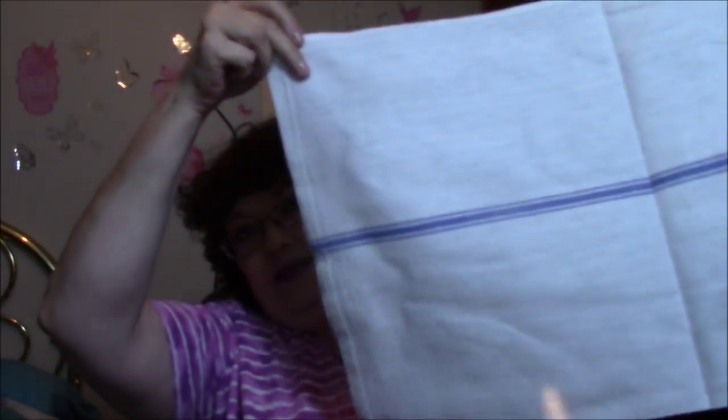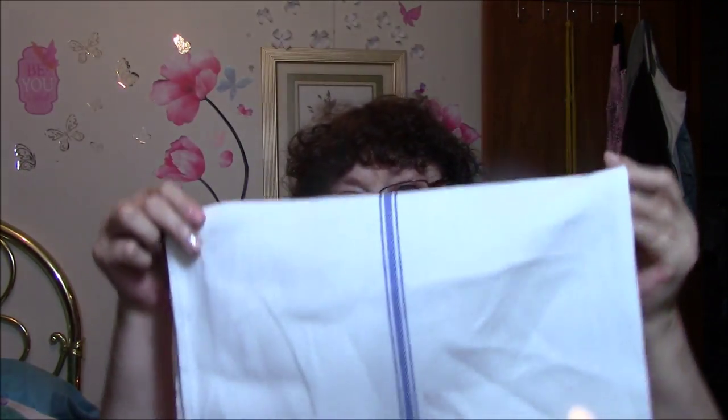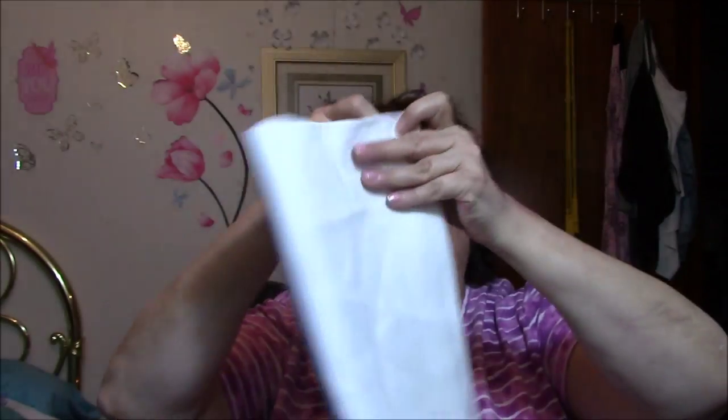So I have a whole box full of stuff here. First thing is off of Amazon Review Trader, and I was very happy to get these. These are classic kitchen towels — there's six dish towels in here. Let me take one out. This will be nice for wiping your hands off or drying dishes. I like this material for drying dishes, so I'm very happy about that. Six dish towels, 14 by 25, 100% natural cotton, commercial grade, highly absorbent and durable.